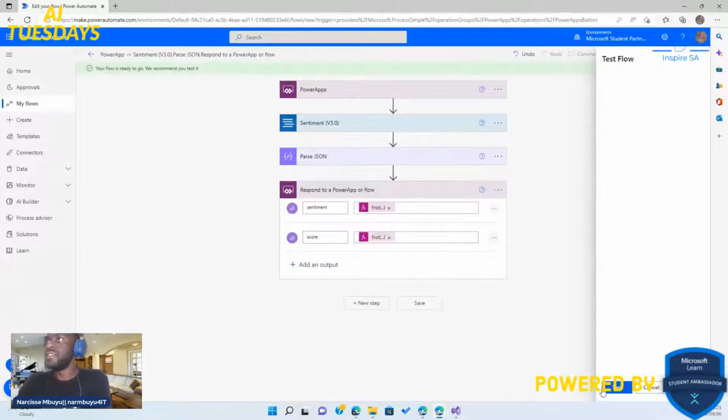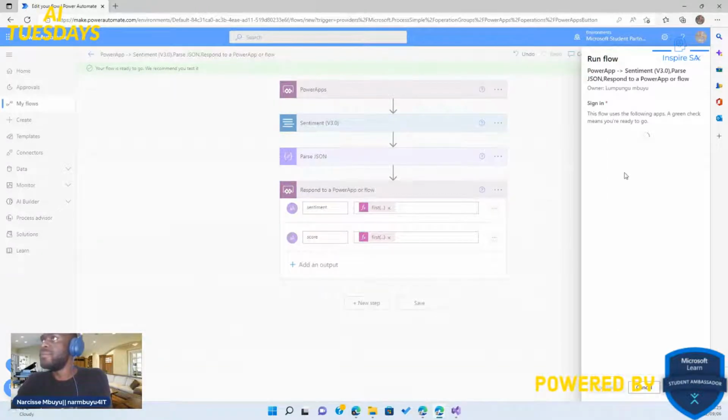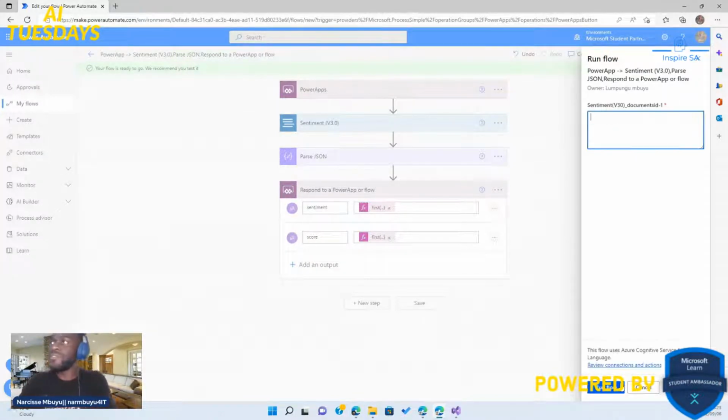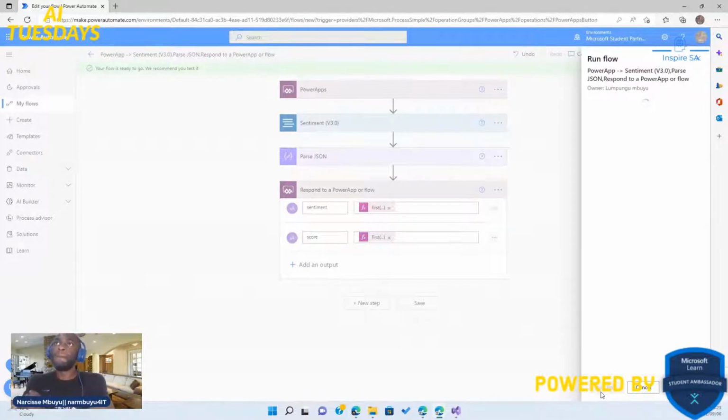Now it's asking us to sign in, basically a credential to confirm that we are the one using the actual application. It's not somebody else. And I'm going to say this is awesome without text. Run flow. It's running. And we will see our results soon.